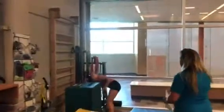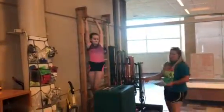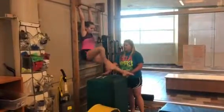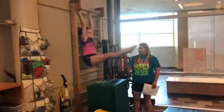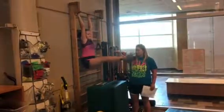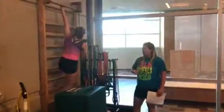And then over here on the stall bar, there are going to be two stations. You'll need a block. They'll just climb up. It's probably going to be hard for them. It's okay. So we're going to tap and then lift to L. Tap and lift to L. Good job.